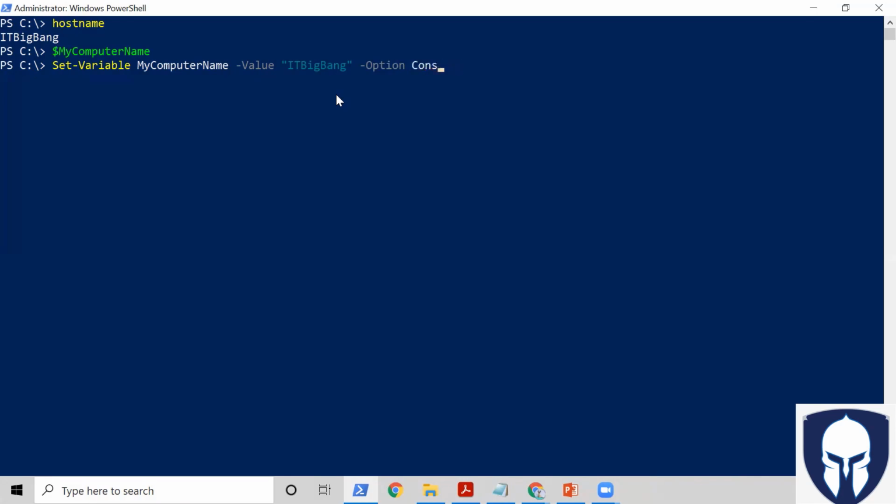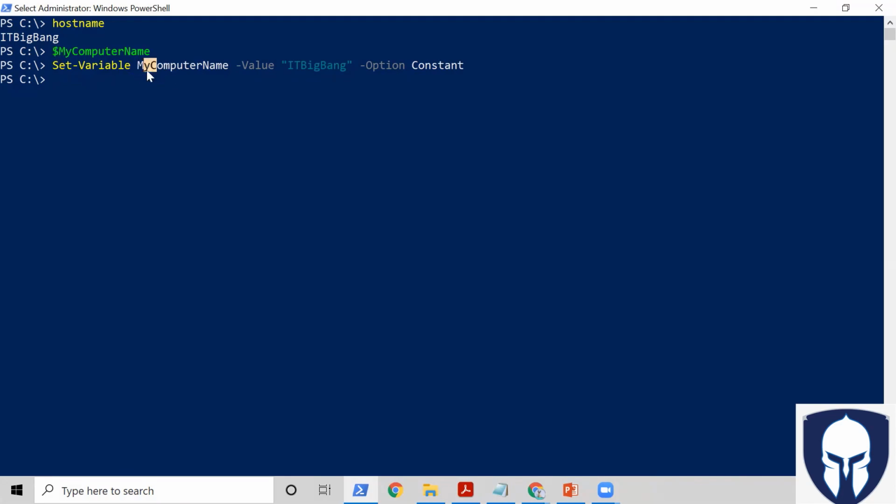If you see, I'm not typing Constant in full. I just type con, press Tab and hit enter. I might get an error, a read-only error. Here, what I'm doing is setting this variable, my computer name. As I said, whenever we use Set-Variable or Get-Variable, whenever we are dealing with actual variable-related commands, we should not use a dollar symbol. You remember I made that mistake the first time.